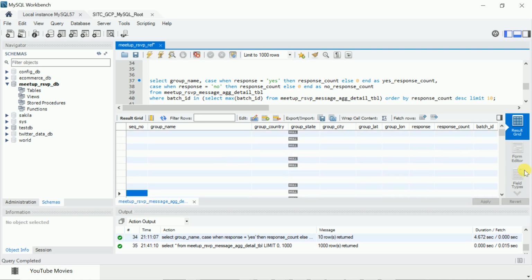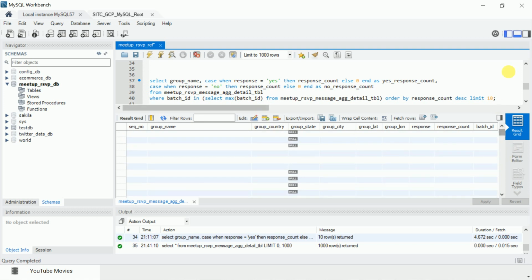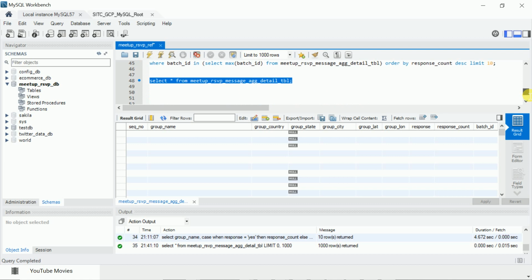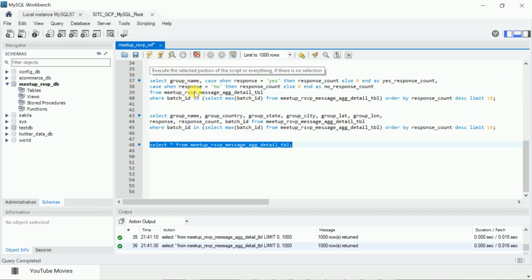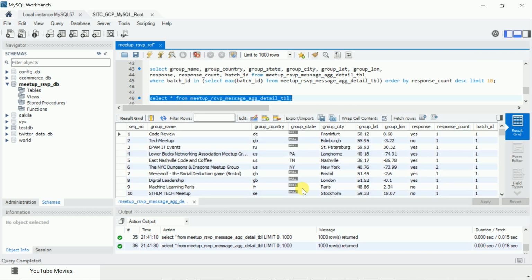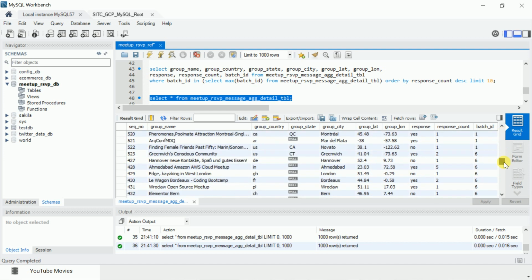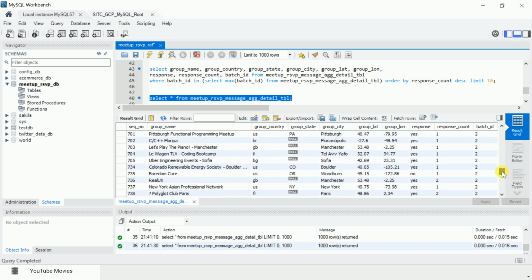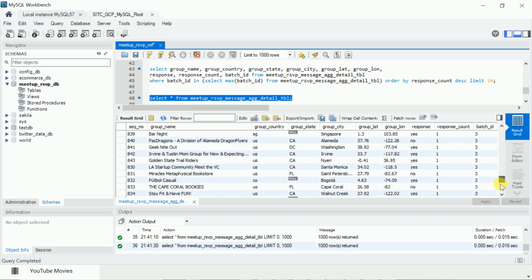Let me run it again. This is the one. I want to show you the latest batch. This is batch 1 records, and batch 2, batch 3. The latest batch was 8 or 6, I don't know.